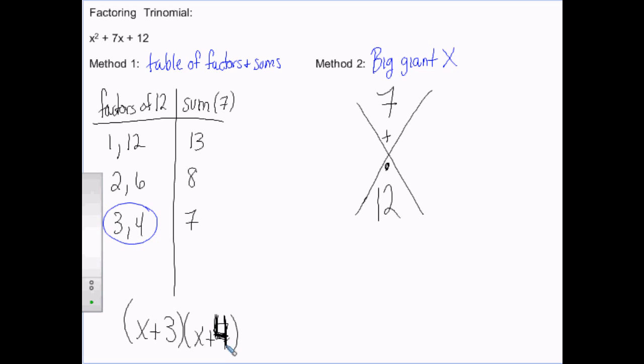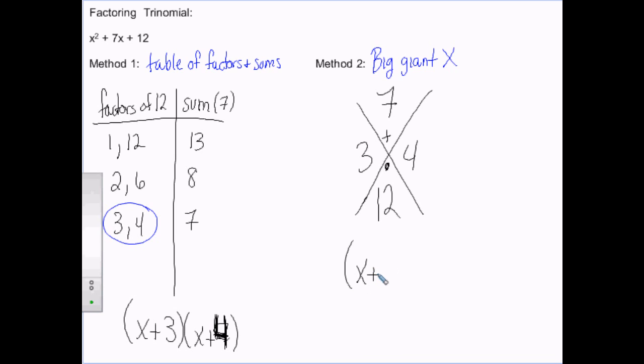With this one, it's more like a game. Like I said, it's more like the game show version. Instead of writing all the factors out and adding them, you have to kind of think about it. And so you start thinking about factors of 12. You just like run through them in your head and add them together. So I go, okay, 1 and 12, 13, no. 2 and 6, 8, no. 3 and 4, awesome. So I put those here. 3 plus 4, 7. 3 times 4, 12.